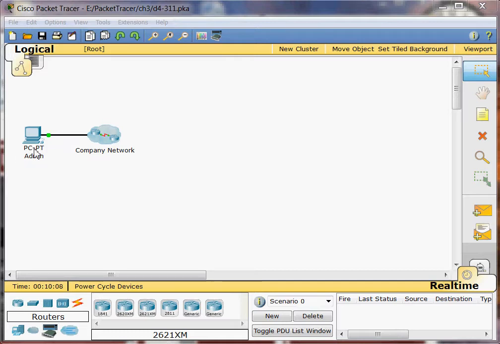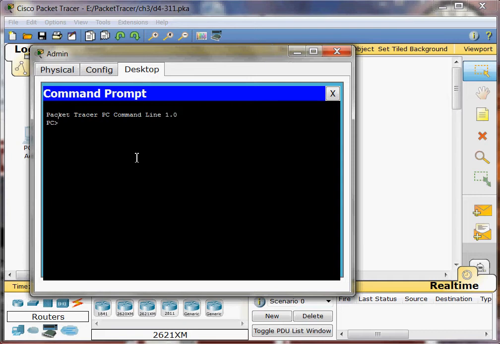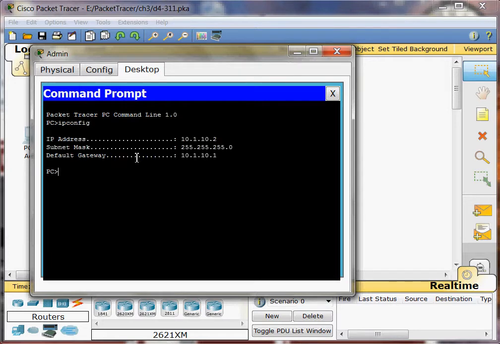So we're going to go to our admin PC and bring up a command prompt. We will issue ipconfig to find out the gateway of our network, and then we're going to telnet to that.